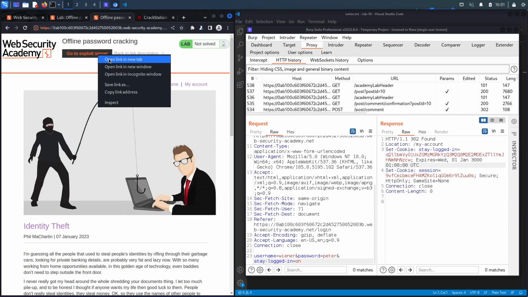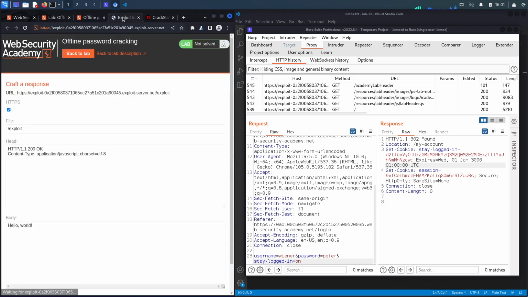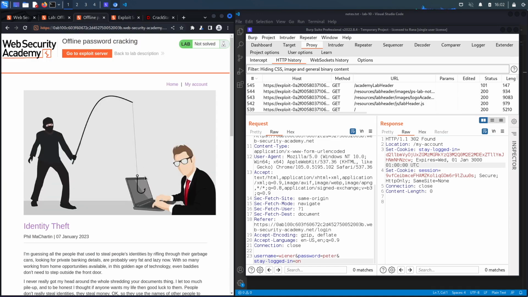So if you're not familiar with a cross-site scripting vulnerability, there's a ton of online resources on it. It's essentially a client-side vulnerability that allows you to inject malicious client-side code, usually JavaScript, in the application to potentially perform harmful actions. In this case, the harmful action that we're performing is stealing the user's cookie. So any user that visits the post, it'll attempt to steal the cookie and send it to our exploit server. So this is the exploit server that the application has provided for us.